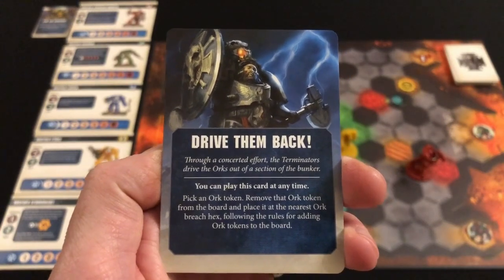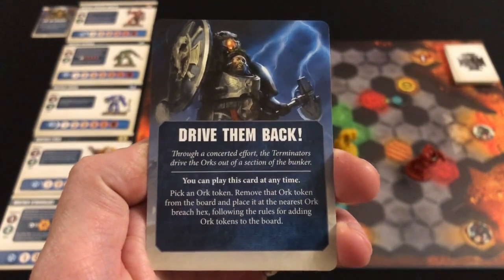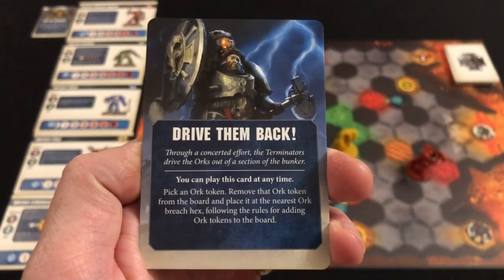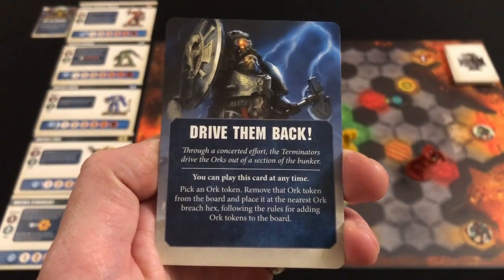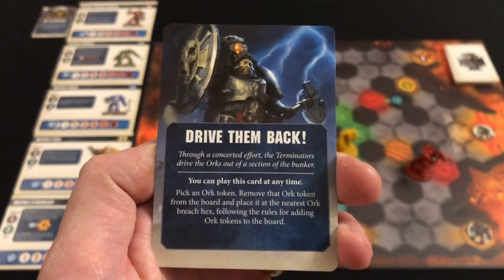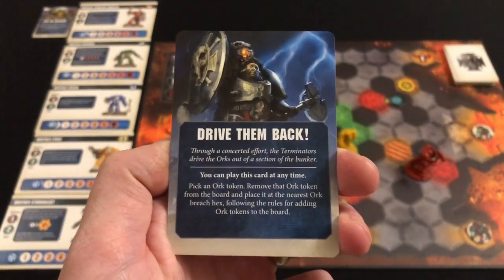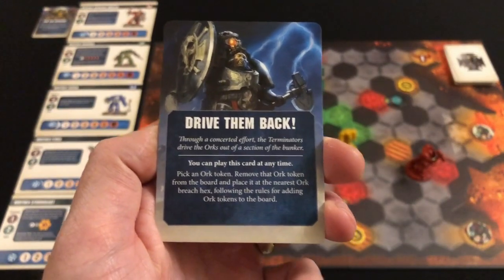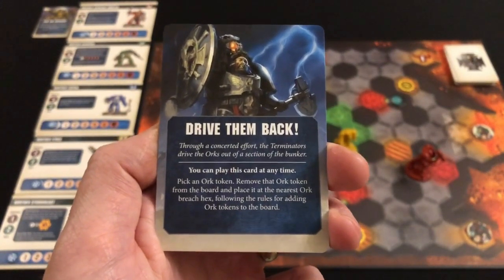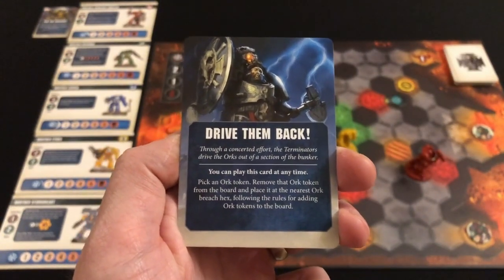The other card we have is Drive Them Back, and it says you can play this card at any time. Pick an orc token, remove that orc token from the board and place it at the nearest orc breach hex, following the rules for adding orc tokens to the board. That's pretty good because it means if one of the orcs is getting too close to destroying one of our generators or is about to injure one of our terminators, we can push that orc token back to an entry point. So that's the card that I'm going to take in this particular case.